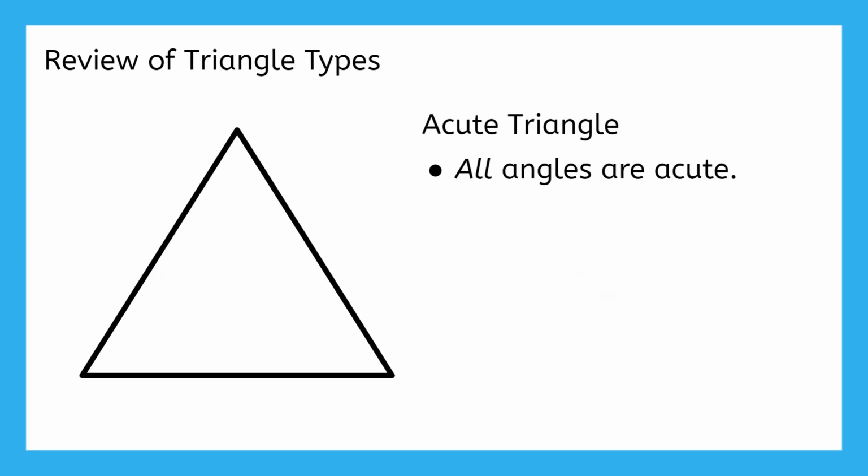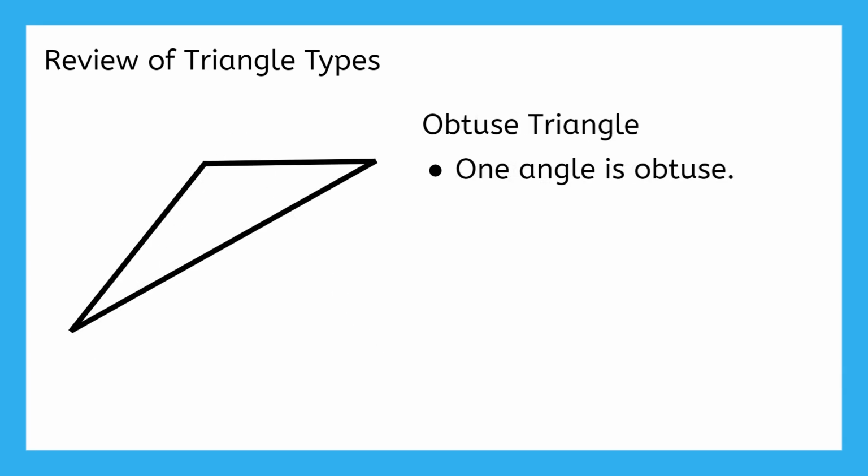Now that we've reviewed the types of angles, let's talk about how we can use those terms to classify a triangle. An acute triangle is a triangle whose three angles are all acute. An obtuse triangle is a triangle in which one of its angles is obtuse. Just one, though. It's actually not possible to have more than one obtuse angle and bring your lines together into a triangle. If you don't believe me, try drawing a triangle with more than one obtuse angle to see what happens. We can tell that this top angle is obtuse by comparing it to an imaginary right angle.